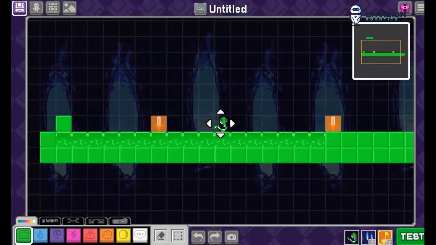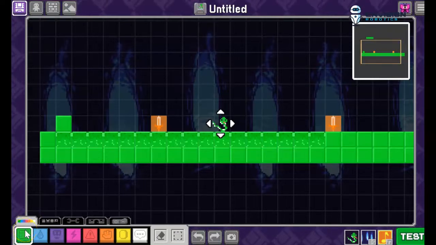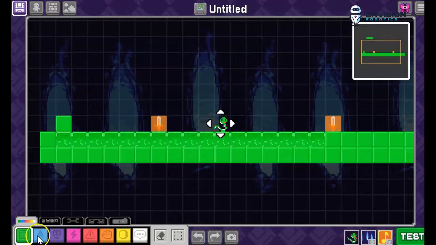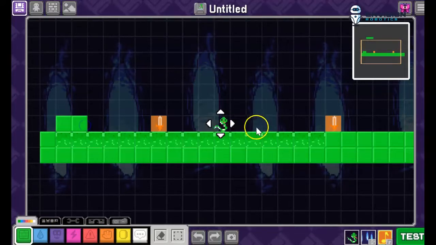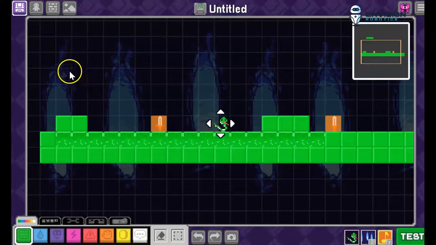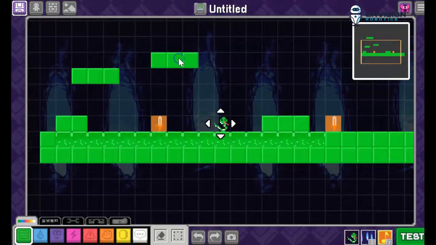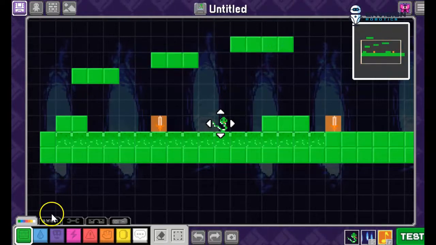Okay, so I want to show you quickly the game interface editor. So this is the editor that I would use to actually construct my game. And so I'm able to choose from different types of blocks. Each of them have different functionality. So the red here is hazards, purple is enemies, and then the green is for things like terrain or some decorative elements. And essentially what I do is I think through what I want my game to look like, and just paint these blocks to the grid.